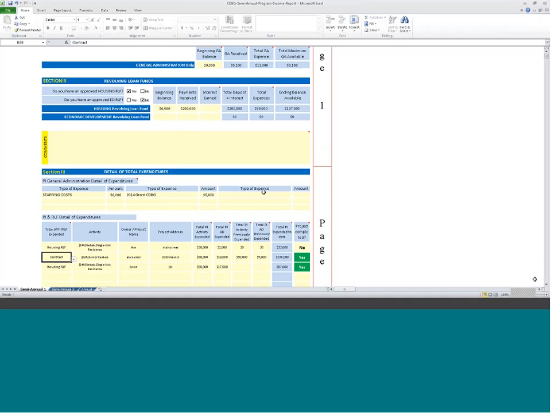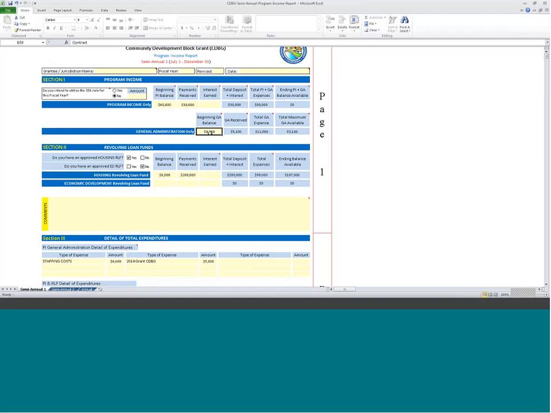What if you change over to RLF and had a GA balance from where you did not have an RLF? What happens to that GA? So we will allow the GA to carry over until your maximum is done. You'll be able to carry it over because there's a balance, but you'll never be able to put any more money in it because you're putting nothing in this received section. So it'll eventually go away.